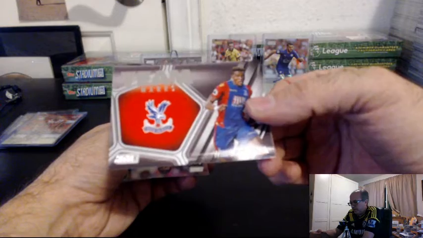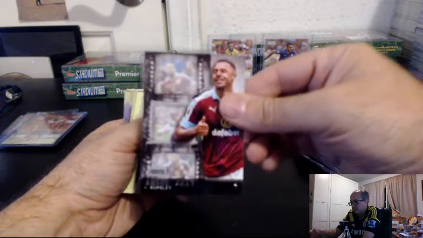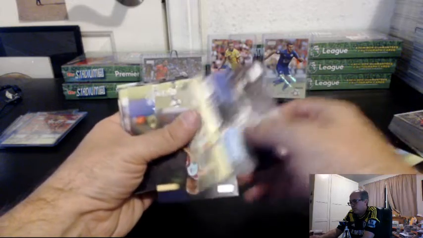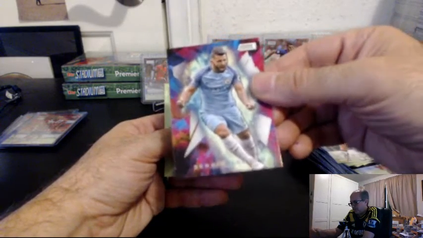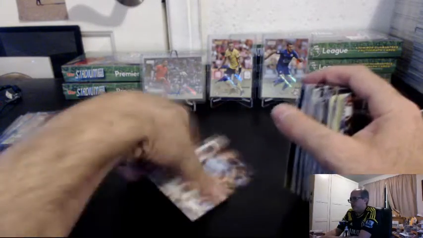Andre Gray, Burnley. Mark Noble, West Ham. Crystal Palace, Wilfried Zaha. Andre Gray. Sergio Aguero, Man City. There we go. Three down, five to go.